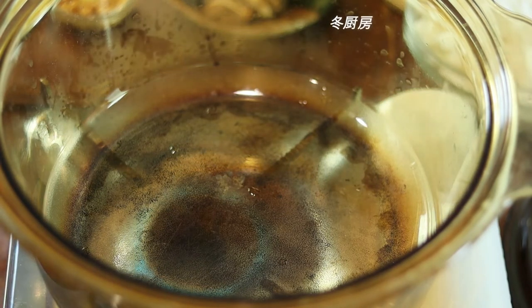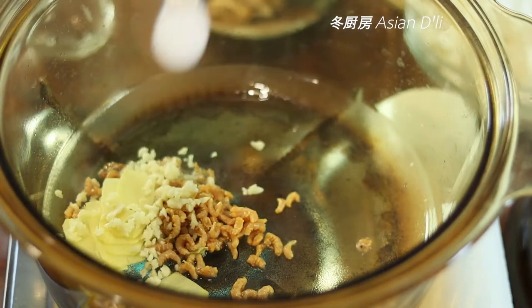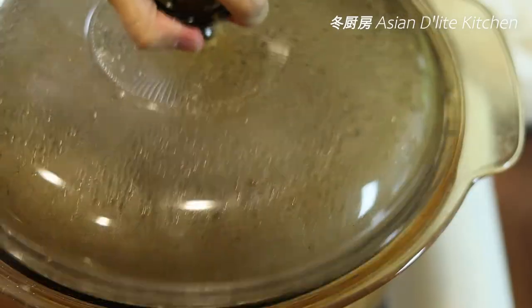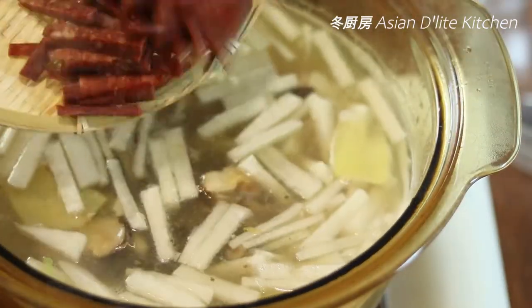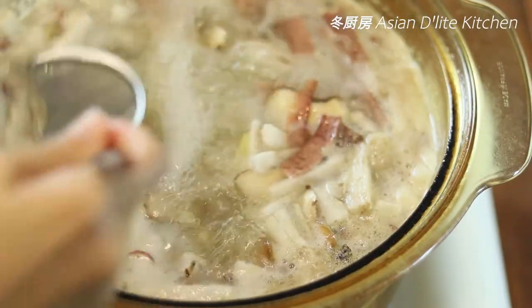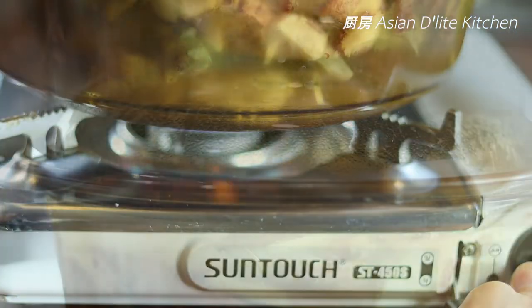You can use a pot or wok as long as it can hold at least 8 cups of liquid. Heat up the pot, toss in oil, dried shrimp, ginger, minced garlic, 1 teaspoon of salt, and the chicken drumstick bones. Fry until fragrant. Pour in a total of 8 cups of water, including the mushroom soaking water and dried shrimp water. Cover with the lid and bring to a boil. Add in the radish, shiitake mushrooms, Chinese sausage, and chicken. Cook until boiling and skim off the scum from the surface for a clear broth — scum is denatured protein and has no taste or harm. Turn to medium heat and cook for 5 minutes.